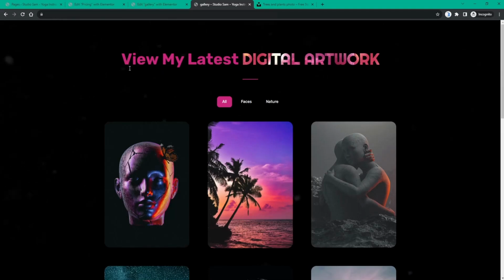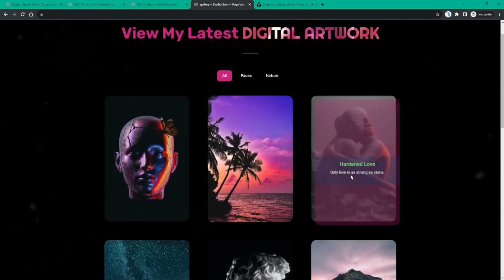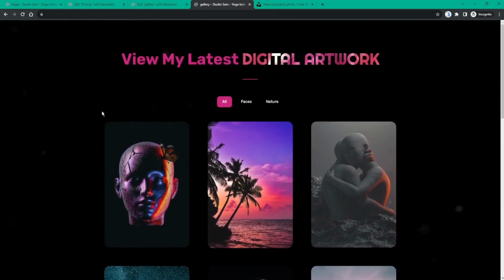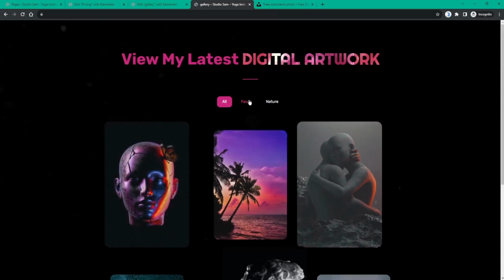Today I've got another fantastic tutorial in store for all of you Elementor enthusiasts out there. Today we'll be building this gorgeous gallery page to be placed on your website to display artwork or products. I will show you how to create a GIF background for this text, this special header, as well as the background, and how to edit all of these colors and styling elements to match your own theme.